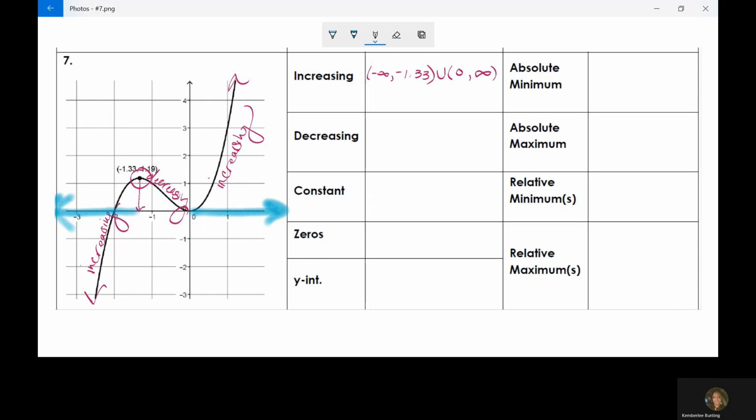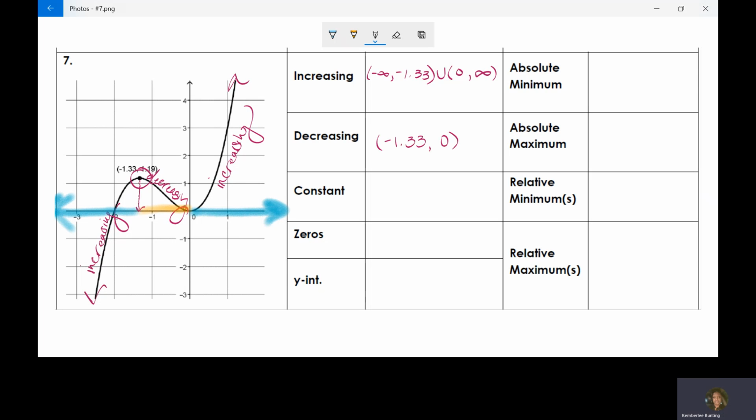All right. So now, young people, I see a gap, and in between that gap, I see a portion of my graph that is doing what? That's decreasing. Let me change my color so I can highlight it, so I can make it pretty. Between these two x values, okay, my function is decreasing. Where does this function begin to decrease? From negative 1.33, thank you. And where does it stop decreasing? At 0. And remember, when we're increasing and decreasing, we look to our x-axis, okay, to develop our intervals of increase and decrease.